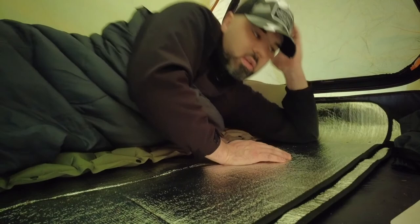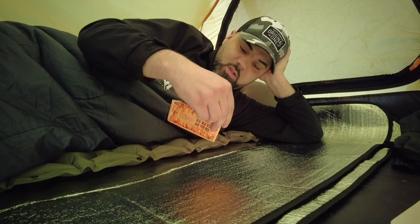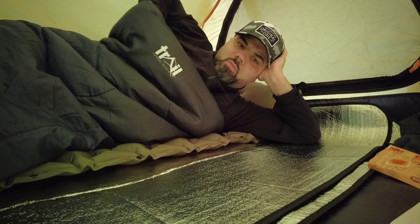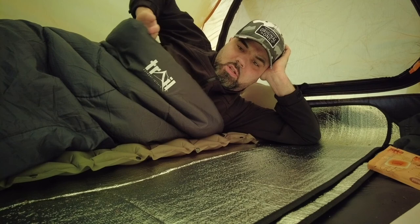These ones are a godsend, these hand warmers. I put them in some of the pockets inside the sleeping bag, and last night they were still really warm. Still really warm.